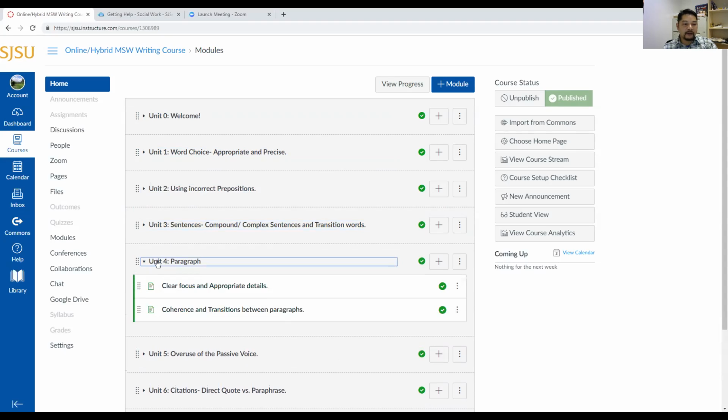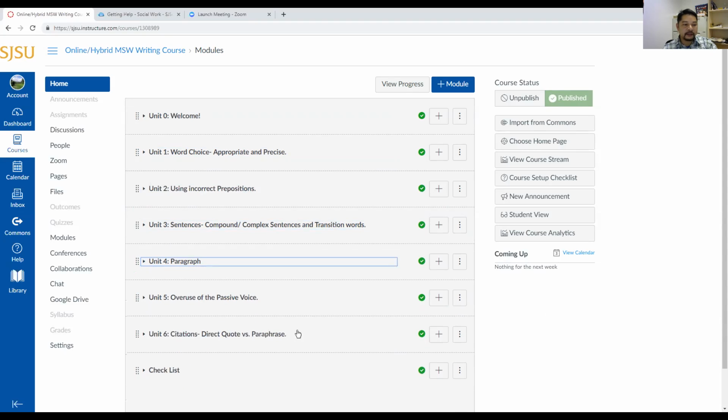And Unit 4 will be covering transitions in paragraphs, between paragraphs and ideas that we have, so it doesn't feel like we're just jumping from different ideas without a nice, smooth transition. So it's Unit 4 when you want to transition clear ideas and connect other ideas together.